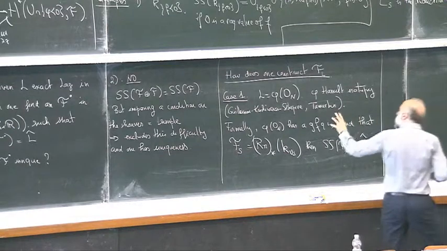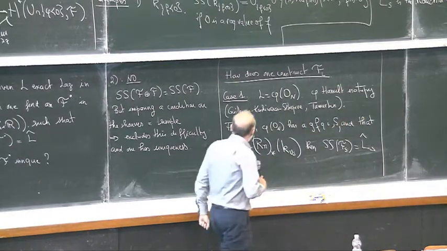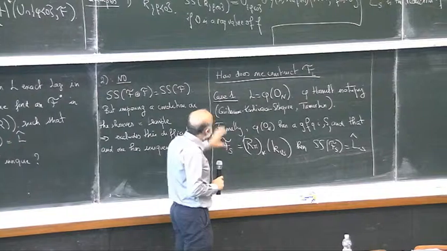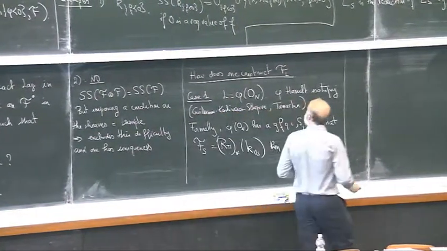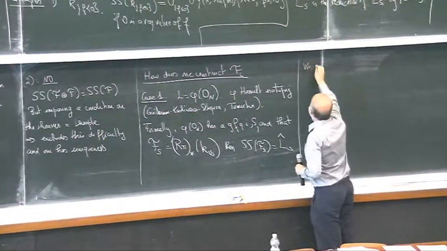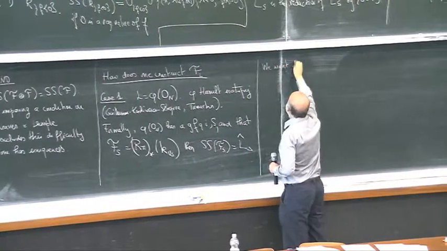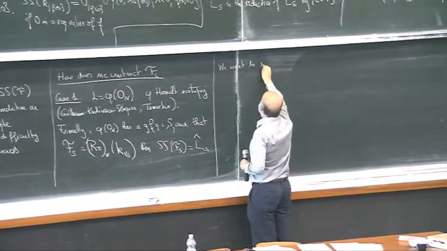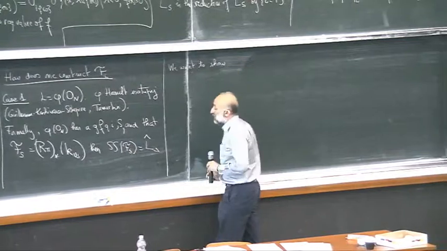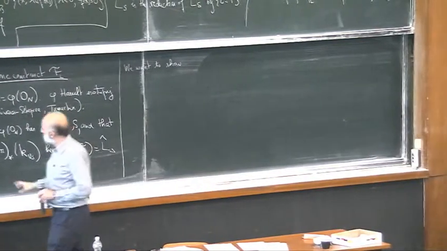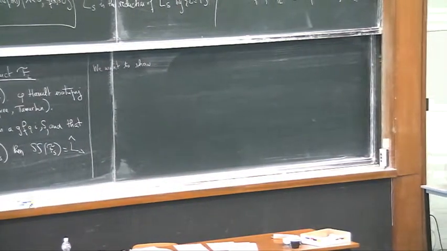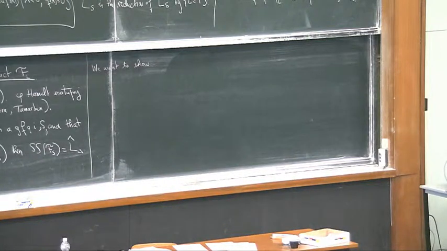Now, this is not the way they do it, and there's a reason for doing it differently, in the sense that we want actually not to quantize so much. So this is called quantization. Sorry, I used this word. So quantization is the operation of going from L to F, so from the Lagrangian to the sheaf.